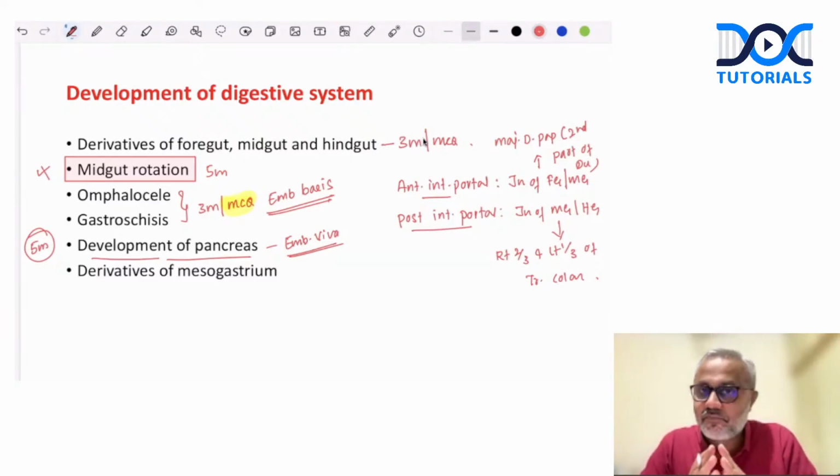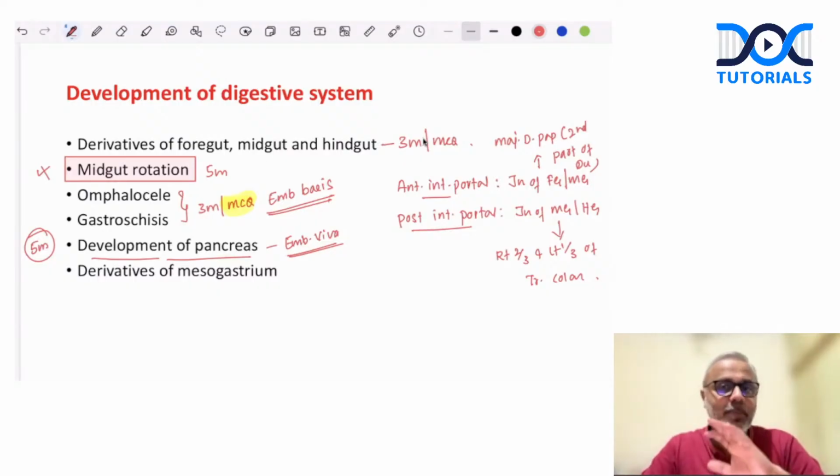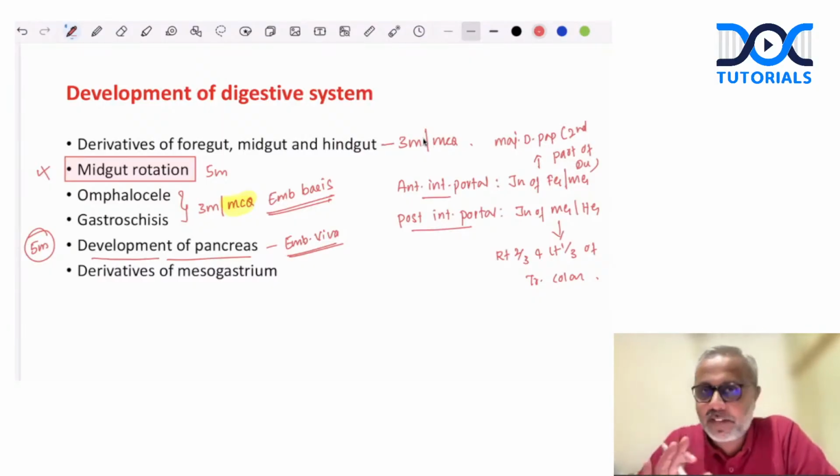Okay, we will not be lucky always. We will not be given a chance to pick models, right? Even if we are given a chance, since the evaluator would be fed up with listening to development of the tongue and pancreas, they would definitely ask something else. Fine. So development of the pancreas is something that you should know. On the other hand, let's imagine you are not able to answer even development of the tongue or pancreas, which is considered the easiest of the embryology models to explain. Then I would say you are in trouble with respect to your embryology station. Fine. So these are the two models that you need to be prepared for very well.